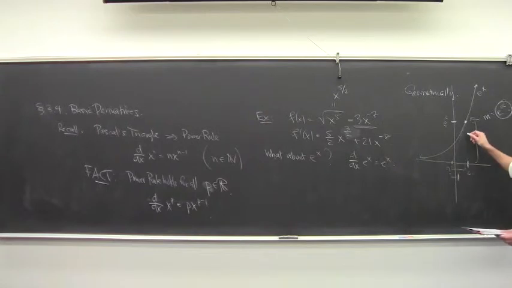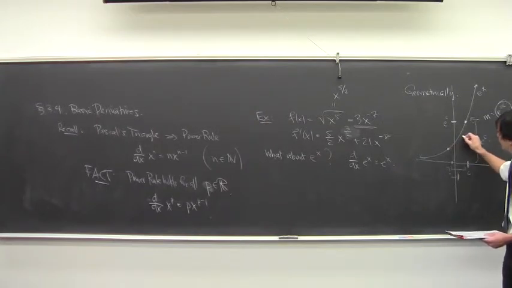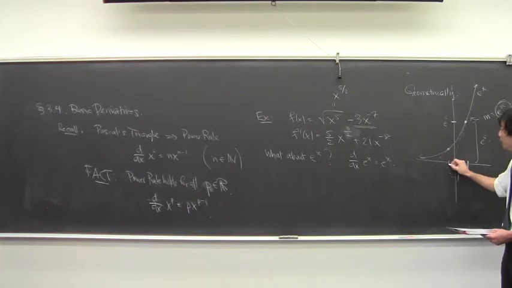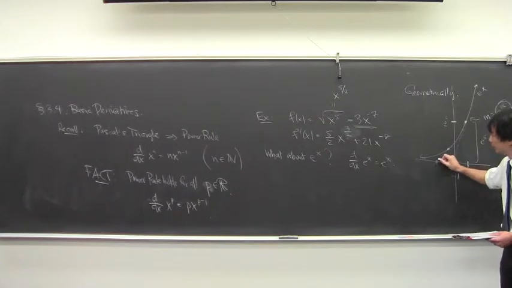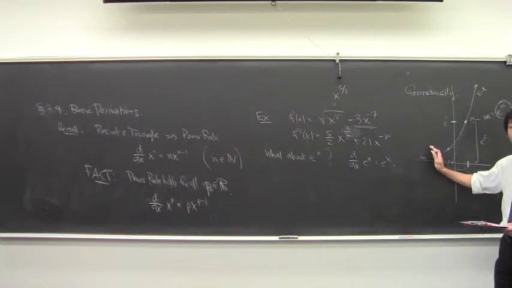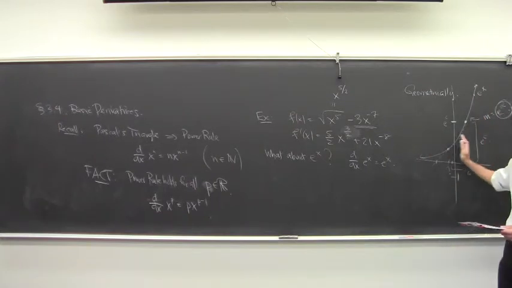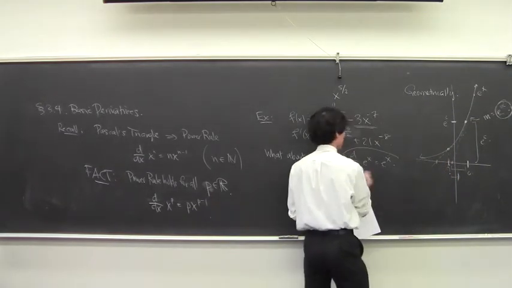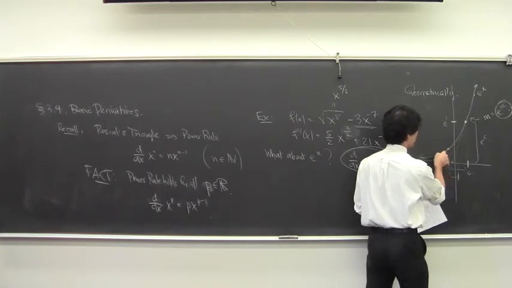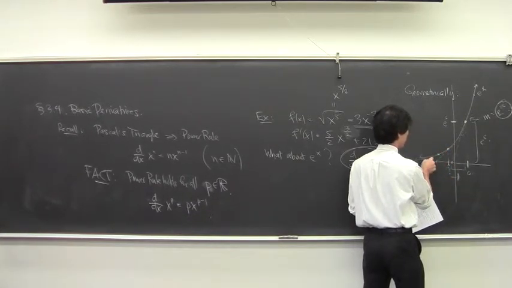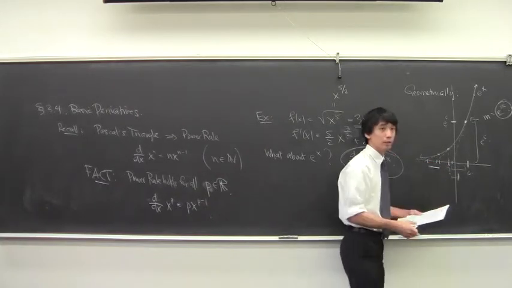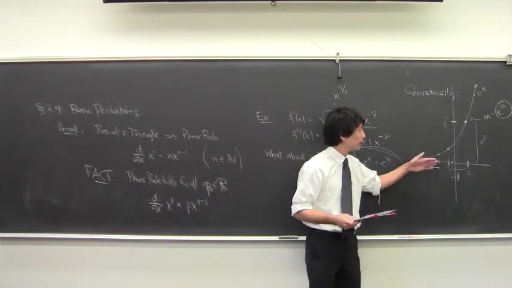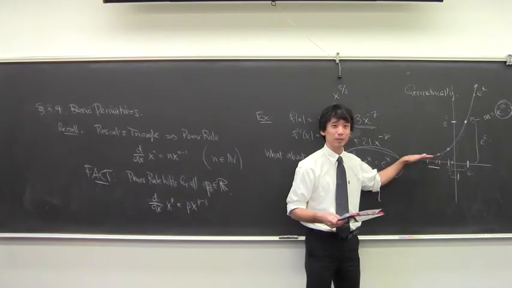Now, if we take another point on the tangent line, we do the same thing. This is another, different c, and the point of intersection of the tangent line with the axis is again going to be 1 unit away. If I do it here, same thing, it's going to be 1 unit to the left. So this is a very funny thing about tangent lines: no matter what tangent line you take, it's always going to intersect 1 unit to the left. And the exponential function is the only function that has this peculiar property.